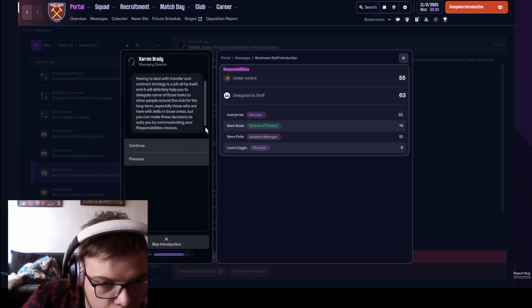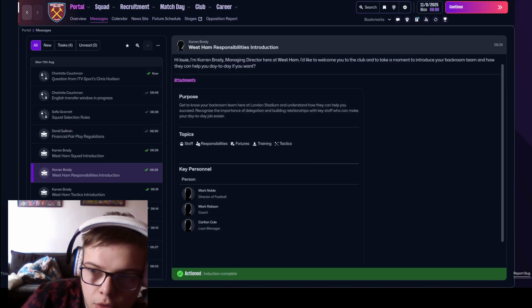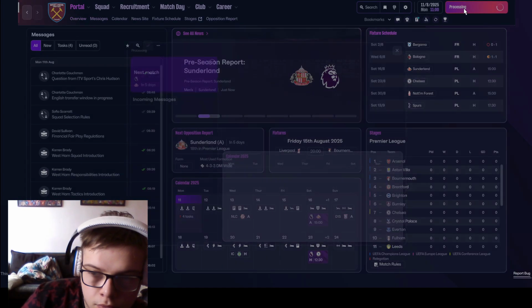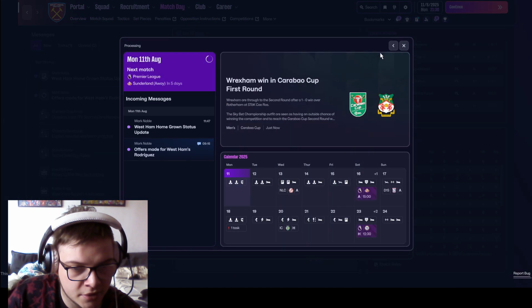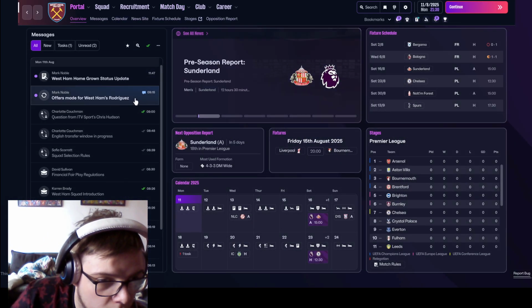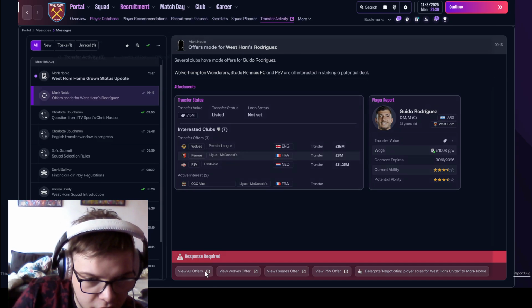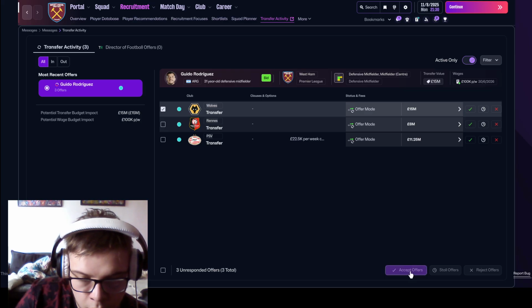We'll continue. Oh no, cancel. Right, they're saying Gomez to miss the first game of the season, and we've actually got offers for Guido Rodriguez. Right, they're saying view offers. I will take £15 million from Wolves.